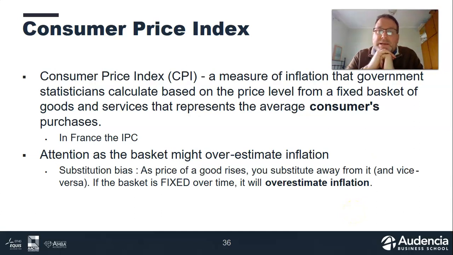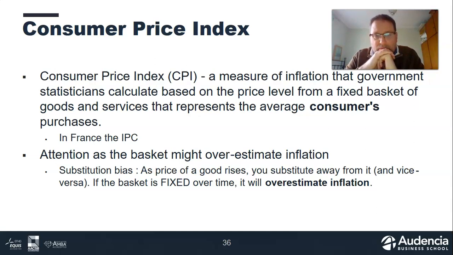The first reason is that as the price of a good increases, what do you do? Well, if the price rises of a product that's in that basket that's been defined by the statisticians, and we don't like changing the basket from year to year. If we change what's in the basket, we can't really measure inflation. So we fix the basket, prices go up of one of the products in the basket. What do you do? Well, you'll buy something else. You'll change the basket. You know, if the price of Coke goes up or cola goes up in general, well, you'll stop buying cola and start buying, I don't know, lemonade.